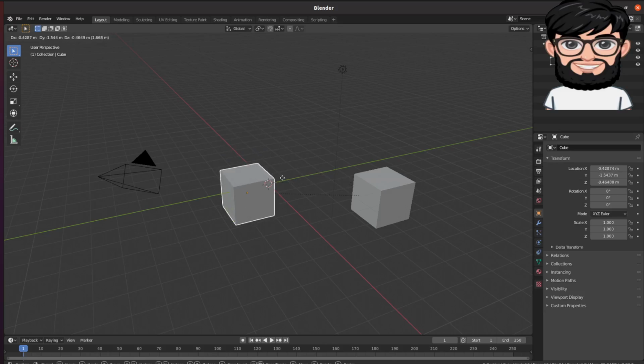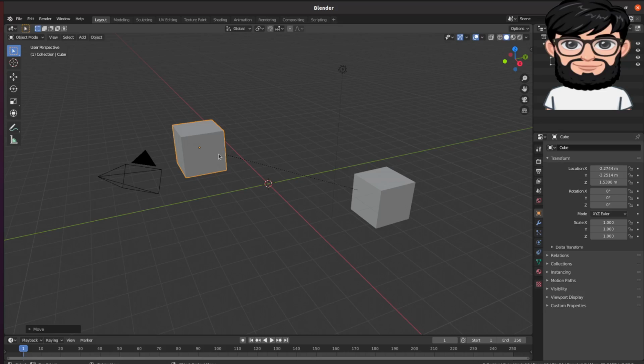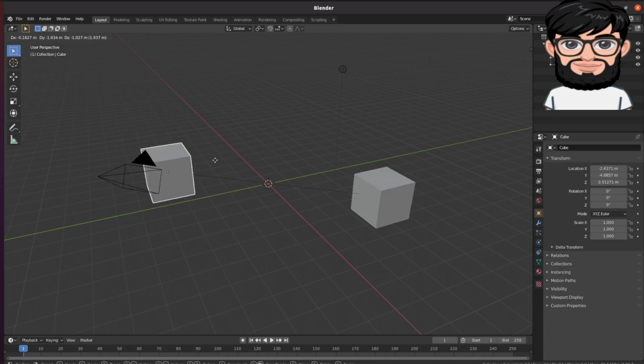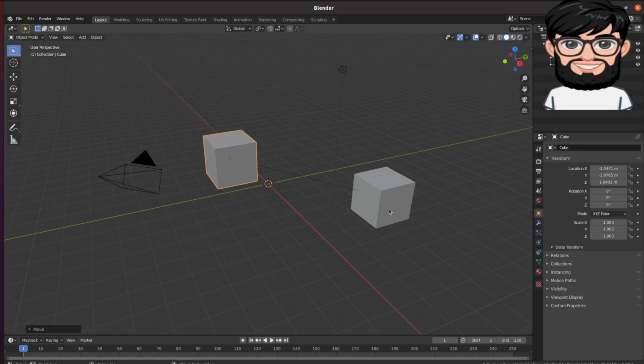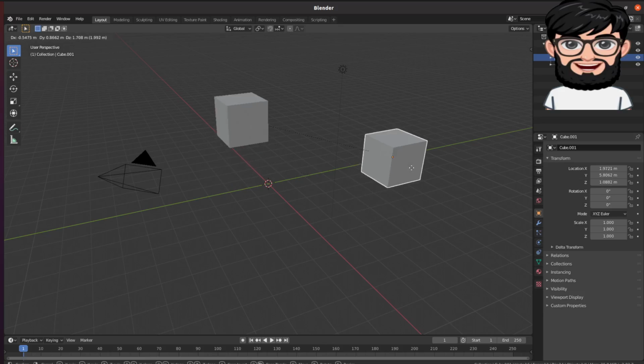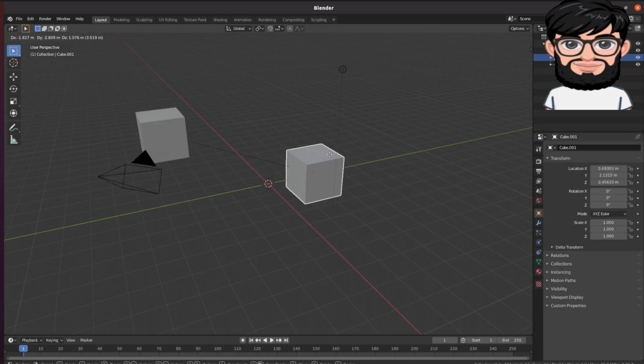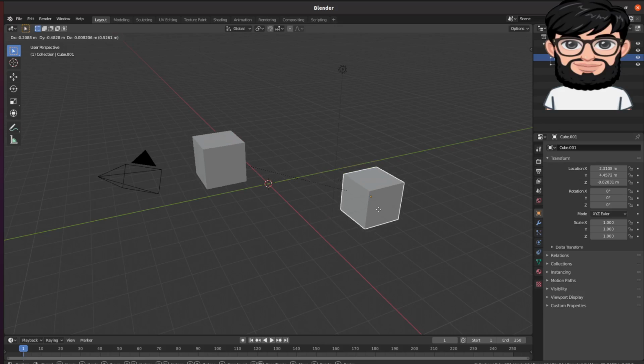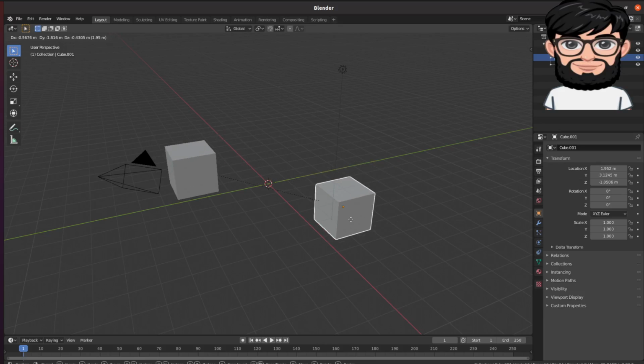Now the parent can go anywhere. The child can also go anywhere independently, with just one line, this black dotted line, representing that it does have a parent. So the child can wander around without any constraint. But if the parent moves, the child is going to move along with it.